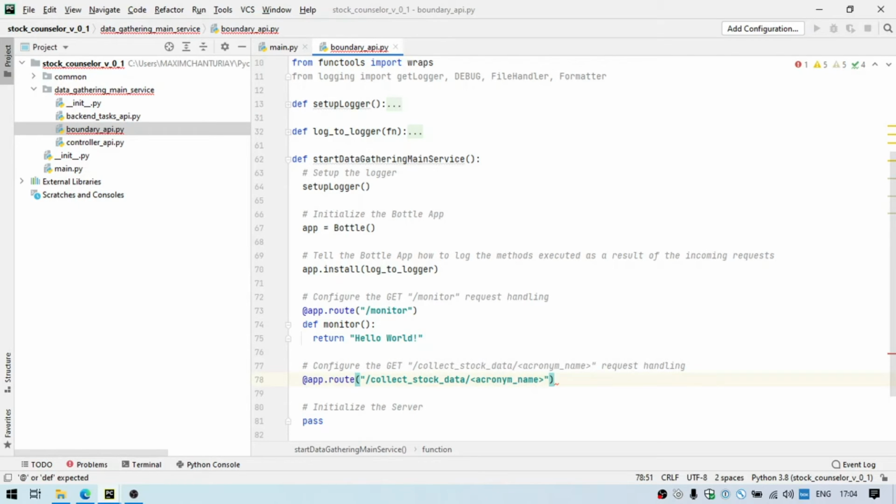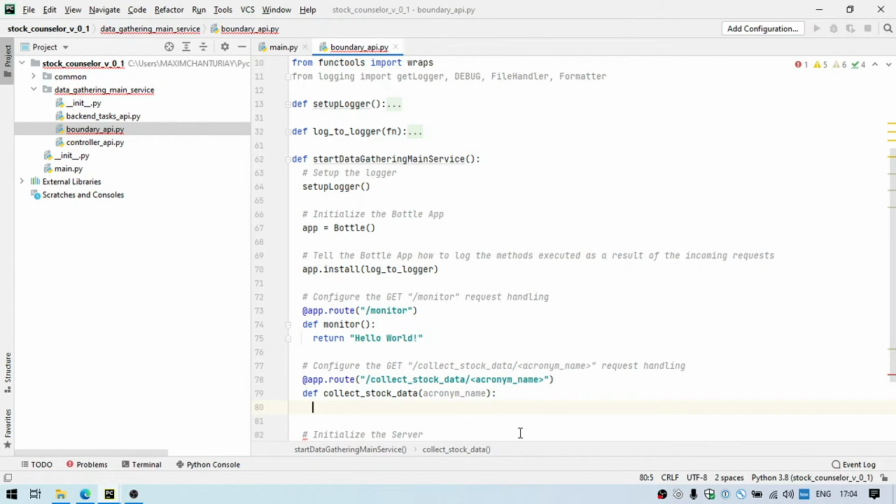If a request arrives at this URL, we're going to execute the method collect stock data, and its argument is going to be acronym name. Now the bottle application knows to take this value and pass it as an argument to our function.